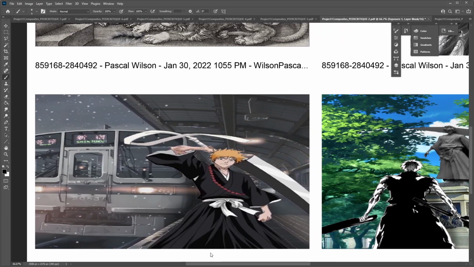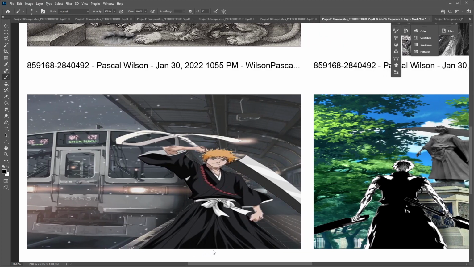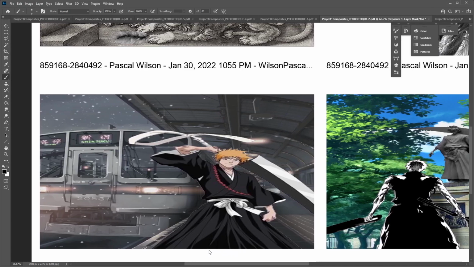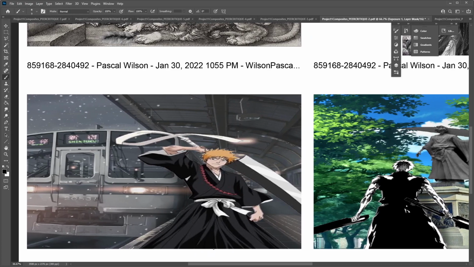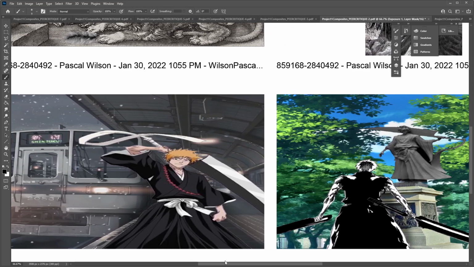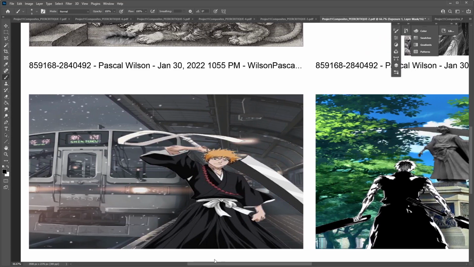Okay, so train station scene. It seems like your character is a little bit warped here, and I don't know if that was due to me putting these images in. I felt like some of them might have gotten warped. I don't totally know. But if it wasn't, then you want to make sure that maybe you can save a duplicate before you make those really big perspective transforms. It looks like you did do a little perspective here, so that's a good thing, and I'm glad that you went out there for it.